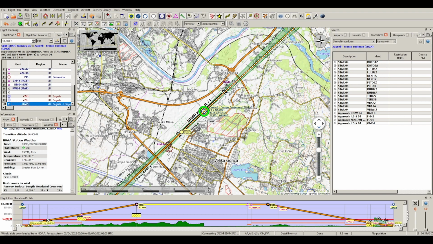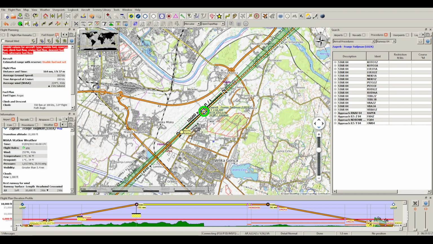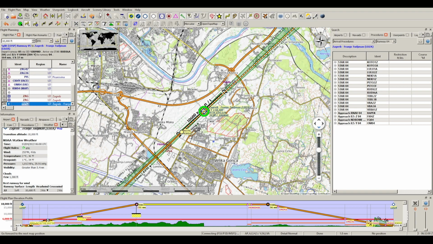Okay. So is there anything else that I forget to mention? Let me think. I don't think so. Like I said, I am not using fuel calculation, so I don't need it, because for fuel calculation you should have aircraft profile, and I'm not using aircraft profiles because you cannot have many, you can have only one, and I'm not flying only one airport, and every time I need to load separated aircraft profile, it is pain in the butt, so I just don't use it.